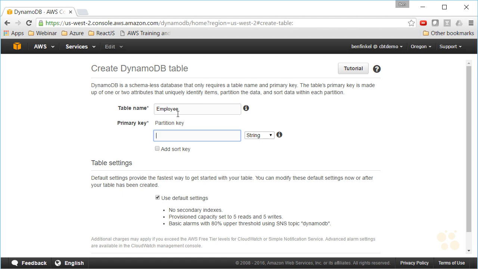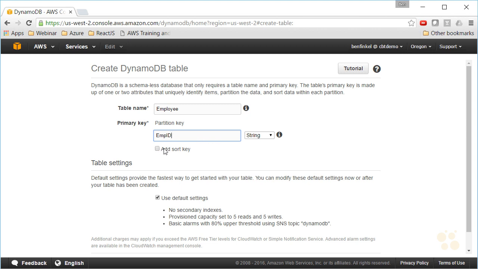And the second thing I have to choose here is the primary key, also known as the partition key. Recall that every table has to have at least one primary key attribute that every item inside of this table will have to have. So there's no rule that says that the items have to share attributes. Every item in our table can have completely different attributes, but for the keys. If there's a partition key and a sort key, every item has to have those values, and I can choose what type of attribute it can be, string, binary, or number. I'll leave it at string, and I'll call it emp ID. That will reflect the employee ID.